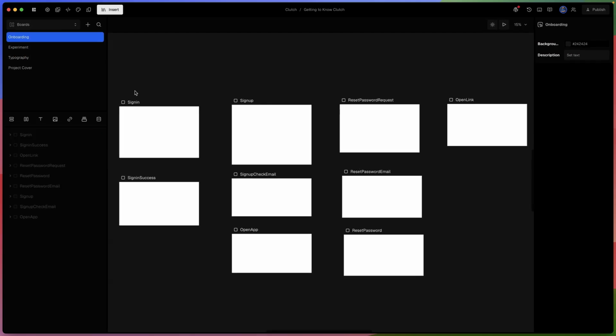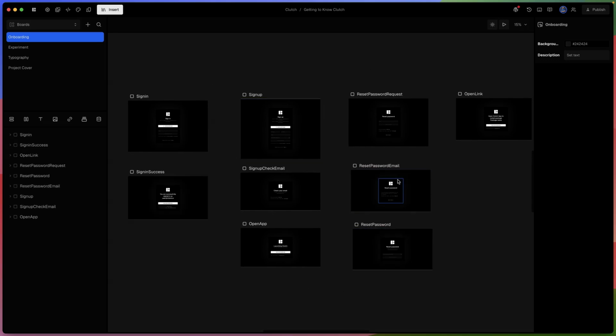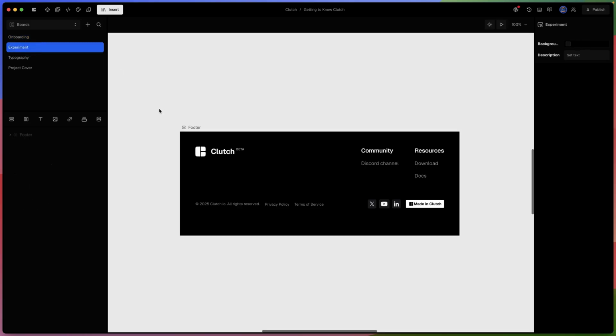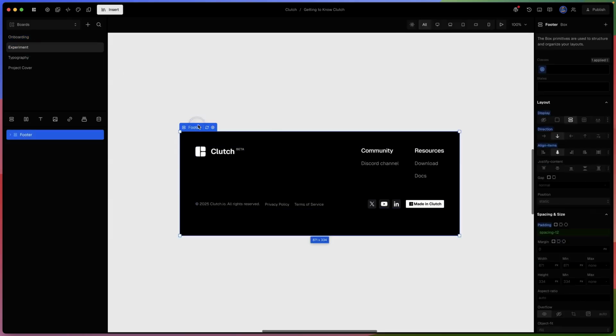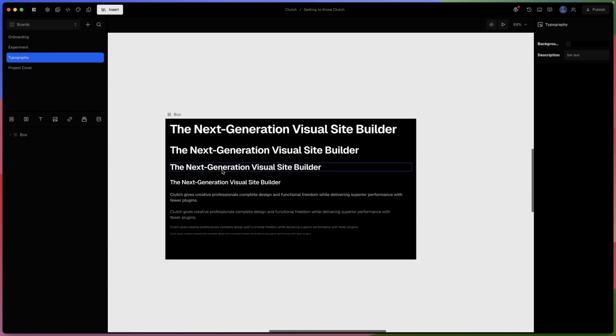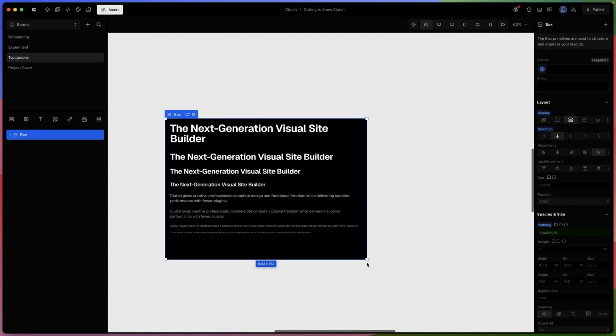Then you have boards. Boards are a good place to do experiments. And here you can see experiments that we've done of our various authentication forms. And we have another one where we've done a footer experiment. And you can resize these frames and really play around with these components. I also like to keep a typography board so that you can test your typography, and you can even try stretching it inwards and outwards, and you can really see what your typography looks like across various responsive sizes.